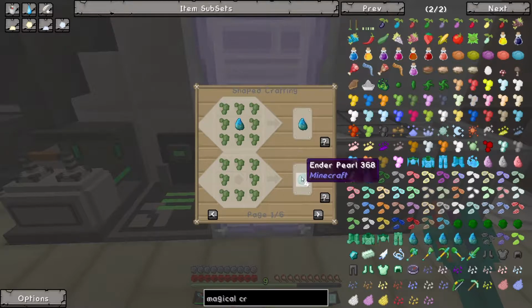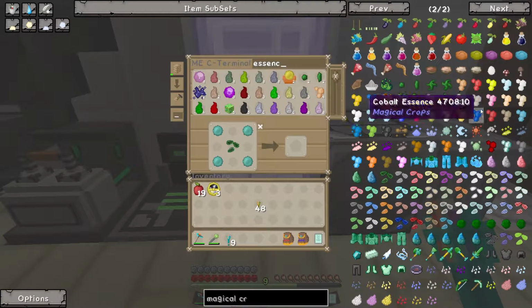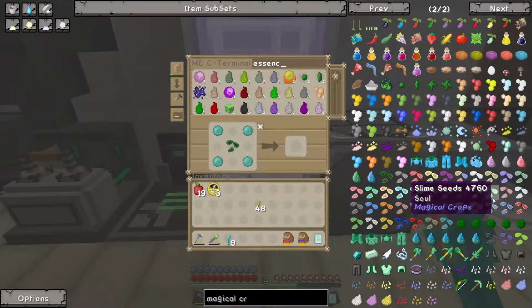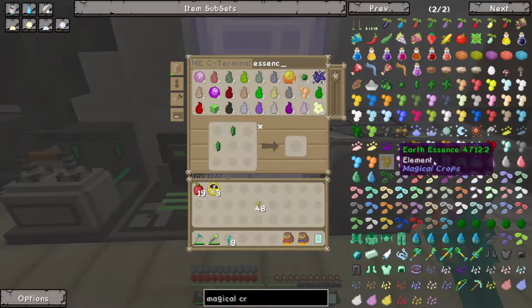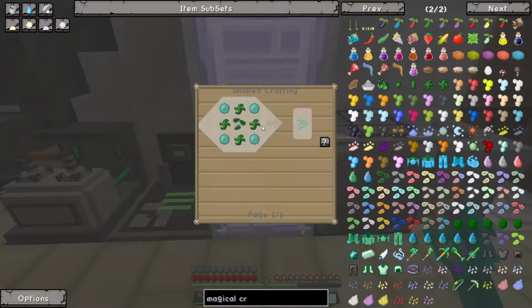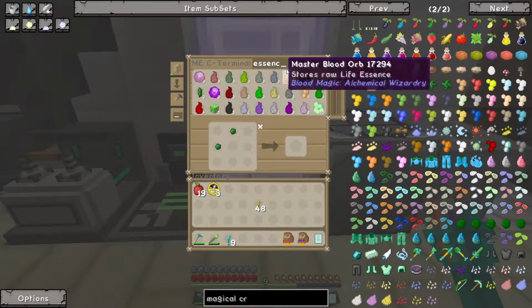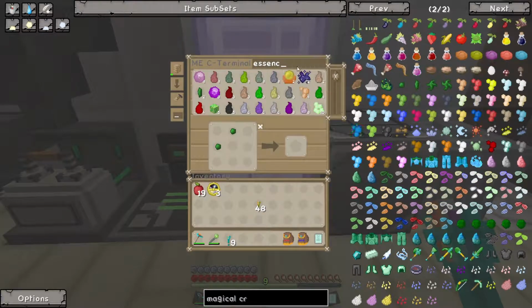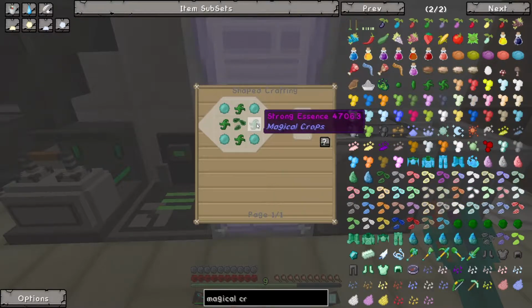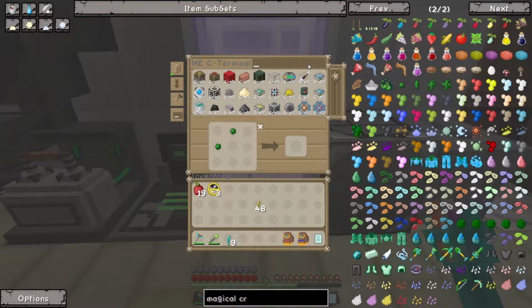So I think I need to upgrade my infusion stone to make them ender seeds. Yeah, I think I do. I also need to make the essence. Ender seeds. Can I make the strong essence yet? Make the thing. No, I need to upgrade it one. So that one, then that one. Where's my thingy thing? I've forgotten what it's called. What's the thing called? I don't know. Infusion stone, that's it. Where is my infusion stone?